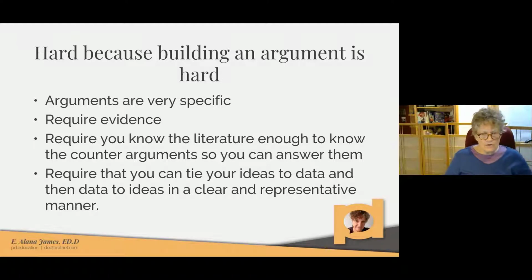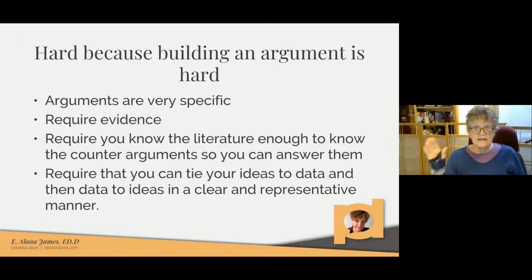All right. Also, academic writing is hard because it demands of us that we know how to build an argument. And once again, how to build an argument and all the kinds of arguments and all the subtleties that have to do with arguments may never have been taught to us specifically. No matter what level of academic writing we're on, what we need to understand is that an argument requires evidence.